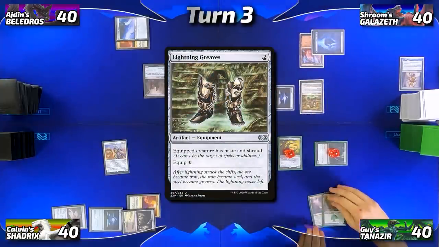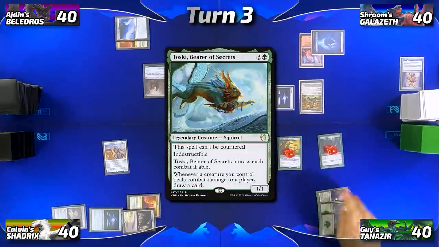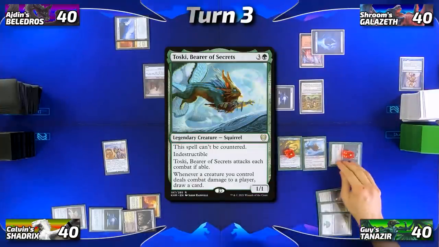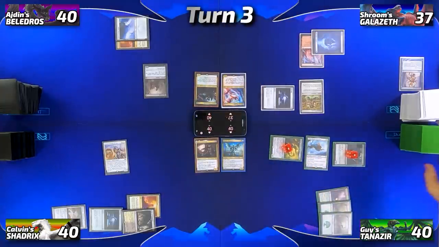Round 3, Guy is going to untap, draw, drop a basic forest, and then he's going to cast Toski, Bearer of Secrets, before heading into combat and attacking Adrian for 3 damage. This triggers Toski, drawing Guy a card, and then he's going to pass the turn.